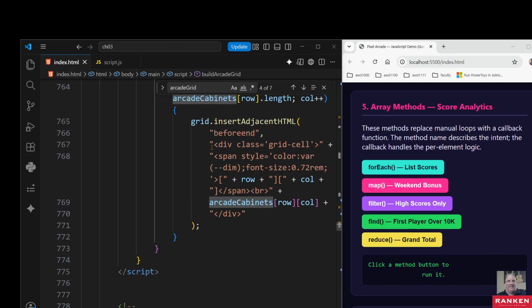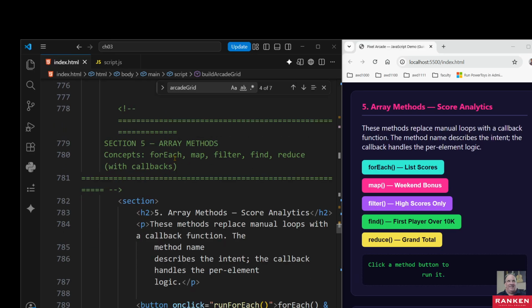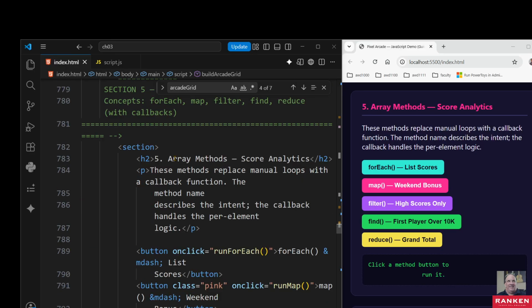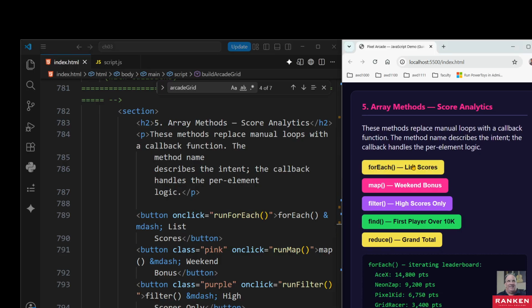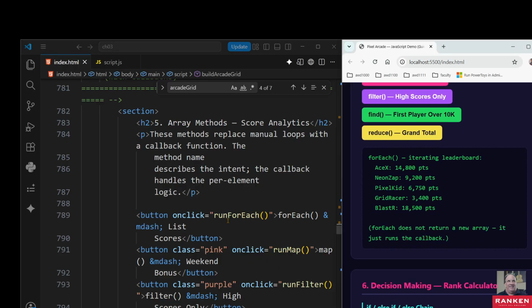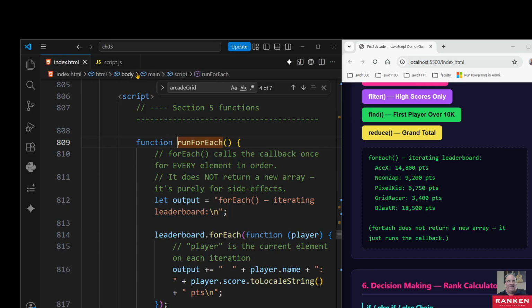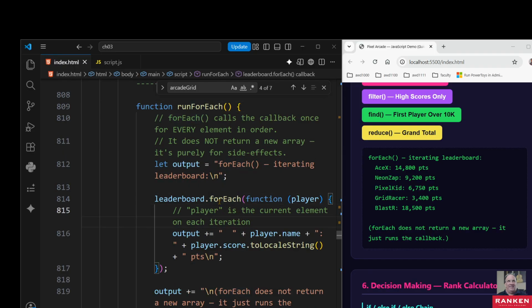All right, so you can look at these yourself, obviously. Now we're going to run our forEach here, list scores. Here are our different scores. Let's go look at some of the code here. So you're using the forEach. Once again, as opposed to a traditional for statement, you don't have to worry about incrementing variables and getting stuck in loops. Sometimes it works better for some things than others.